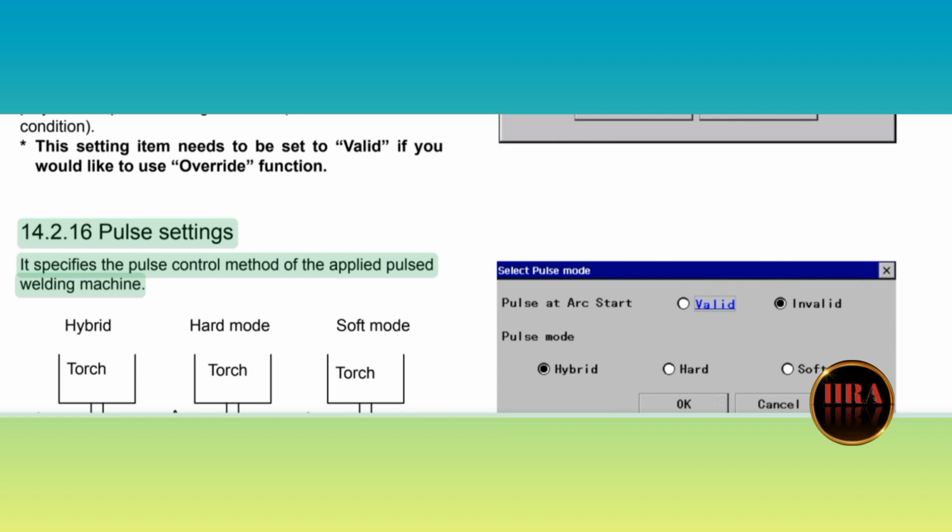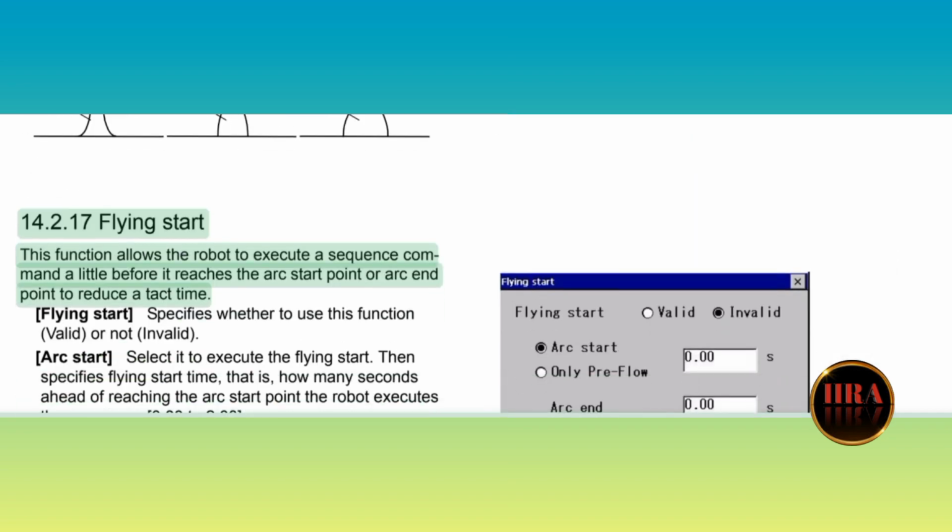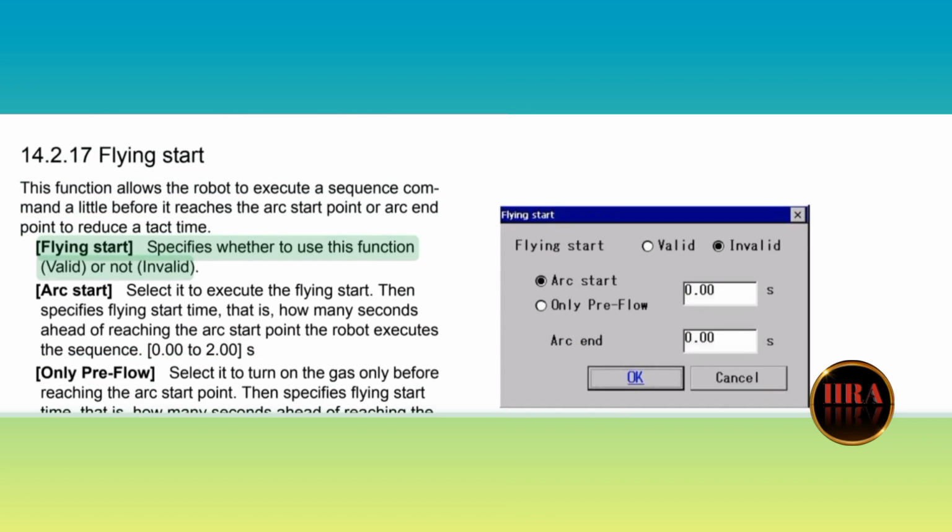14.2.16 Pulse settings. It specifies the pulse control method of the applied pulse welding machine. 14.2.17 Flying start. This function allows the robot to execute a sequence command a little before it reaches the arc start point or arc end point to reduce attack time. Flying start specifies whether to use this function, valid, or not, invalid.